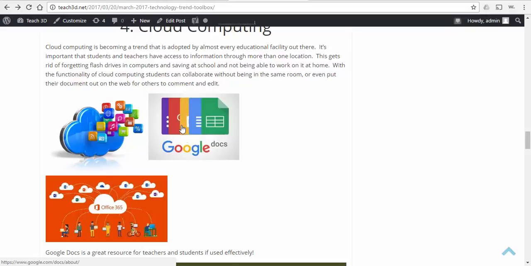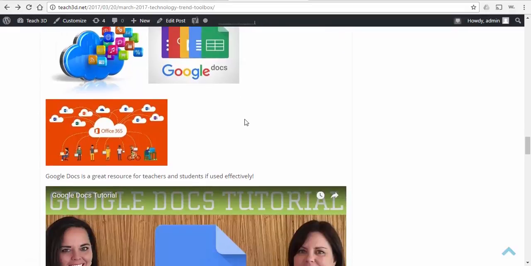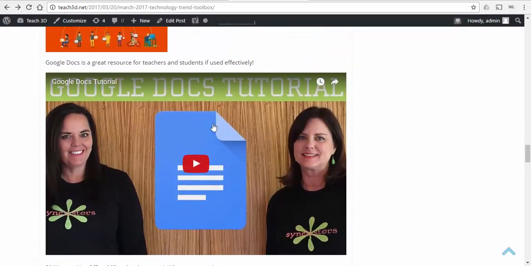And then instantly, as soon as you type a word, it saves it to the cloud, which I can't be happier with, because it's just horrible when you're up late trying to type a paper, and then your computer shuts off, or you accidentally close it, or something happens where you just lose that paper. We don't want that to happen anymore. So Google Docs, or all Google software, all Office 365 software, saves pretty much every minute, every 30 seconds, whatever it might be. I also include a Google Docs tutorial.